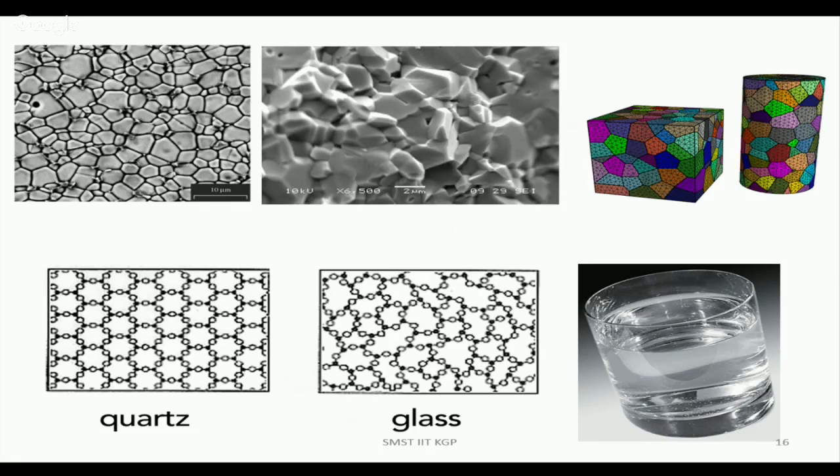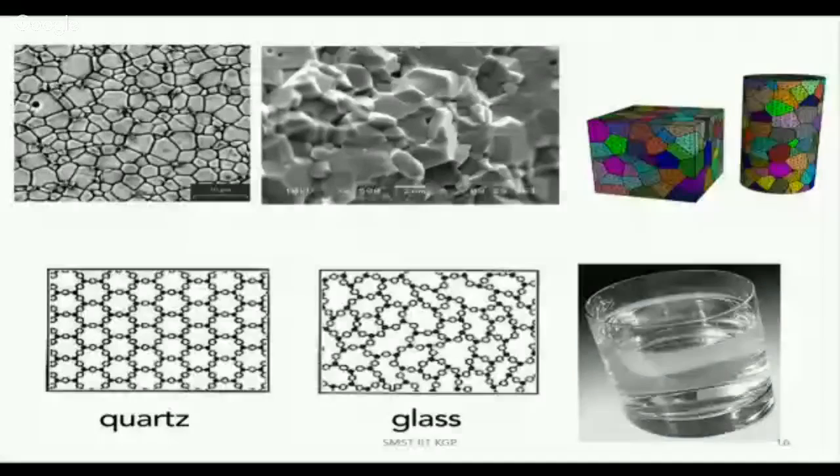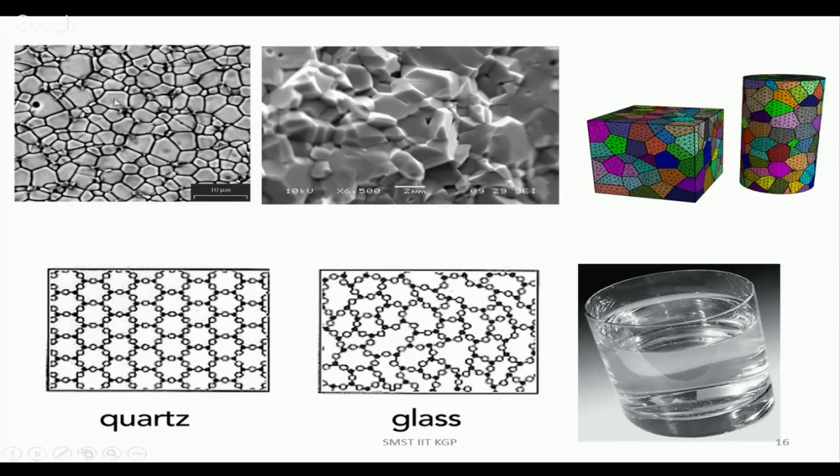I think this is the last slide. So as you can see now, this is a polycrystalline material, you have a lot of grains and grain boundaries, is it clear? And in the case of the fracture surface of the polycrystalline material, you can even see the individual grains, and there could be intergranular fracture and there could be transgranular fracture. What is our role? Our role is to minimize the defects so that the material's properties are enhanced.